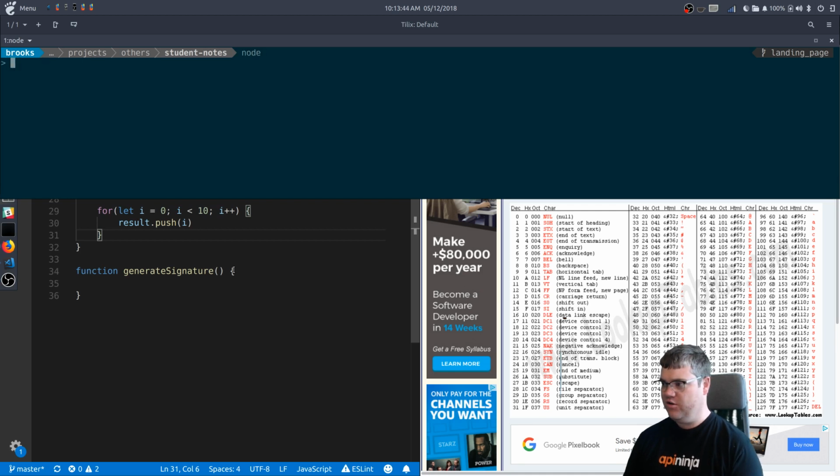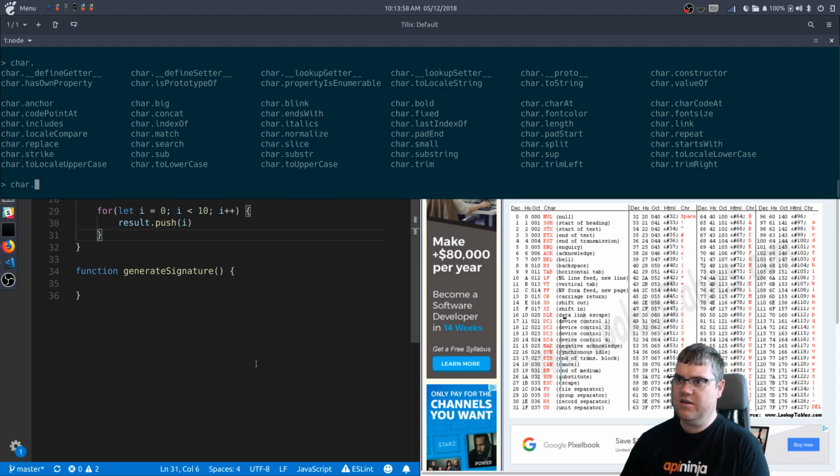Just go straight into Node and we do var char equals capital A. Char dot, I think it's going to be charCodeAt. So charCodeAt or charAt.